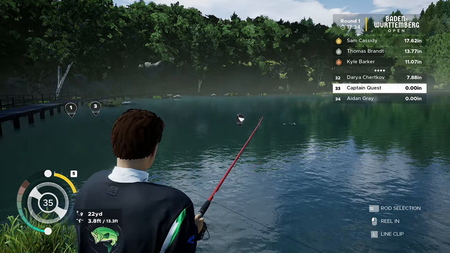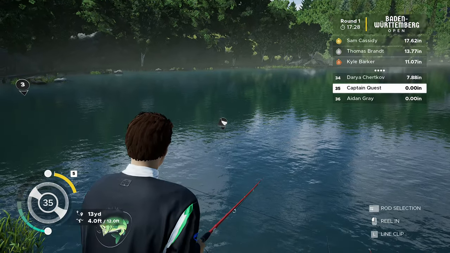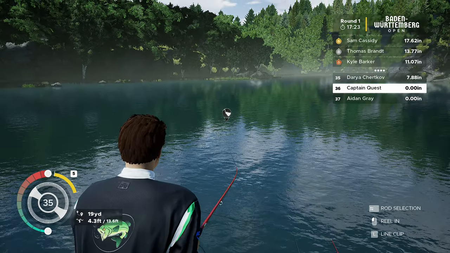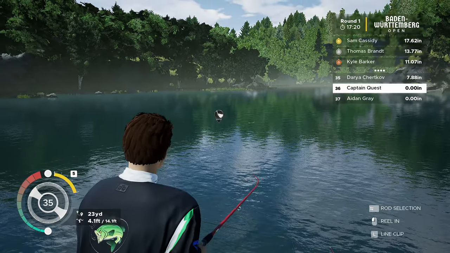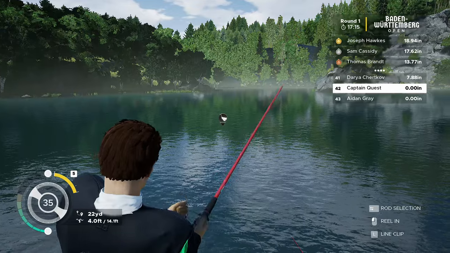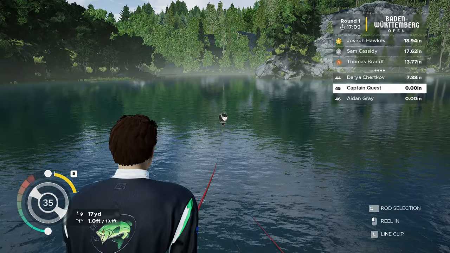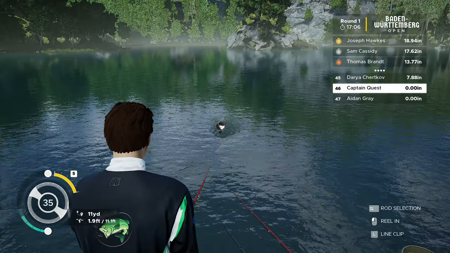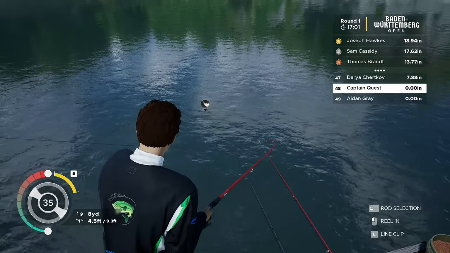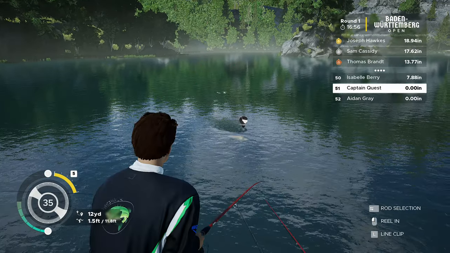I'm using 30 pound line, so gotta hope that's gonna be enough. Just slow and steady. Just keep going till we wear this guy out. And we're already down to 44th spot. The leader's 18.9 inches already. Ooh, thought we had him there. And he's stretching the line as well. Just let him go. Yeah, do not take any risks. Every fish counts at this event.